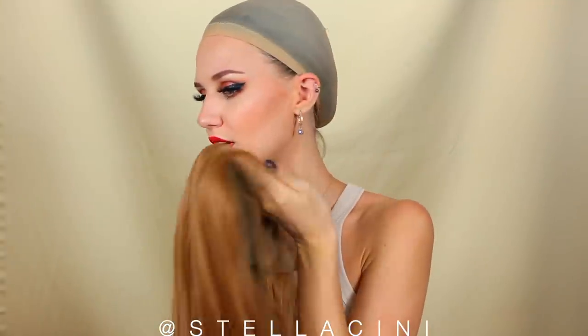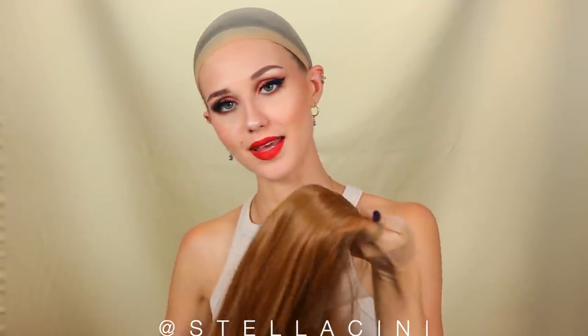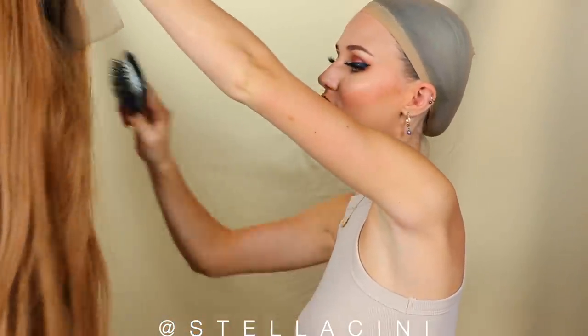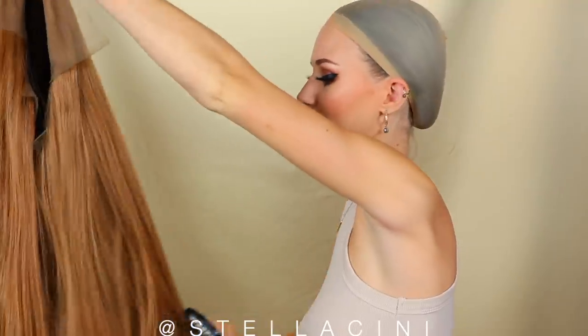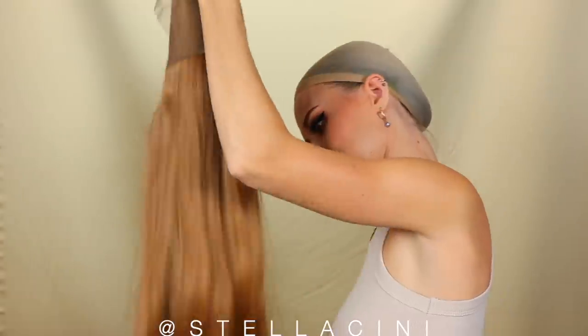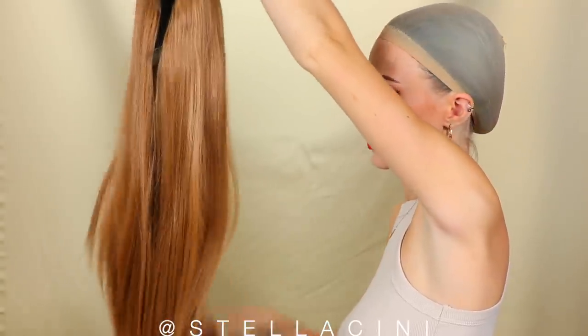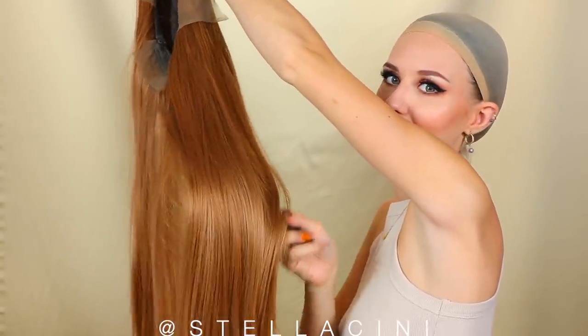So the first thing we're going to do is brush out our wigs. Synthetic wigs in particular get tangled very easily. We're going to brush it out, even if your wig is curly, even if it has waves, just brush it out. It's going to make your life 10 times easier. So this is synthetic hair, but it looks like a very, very shiny and healthy human hair wig.